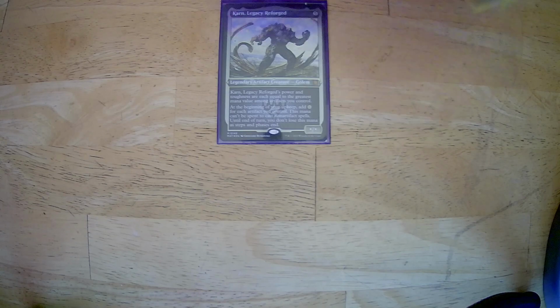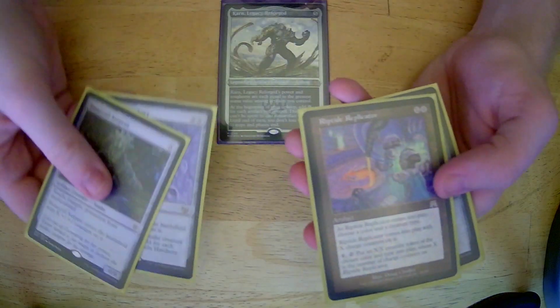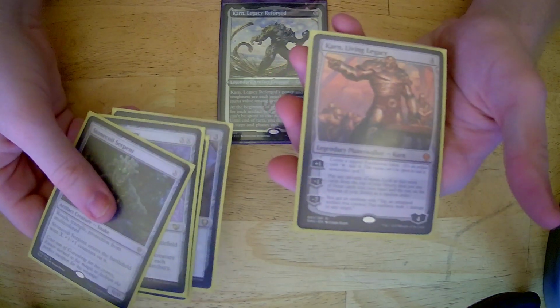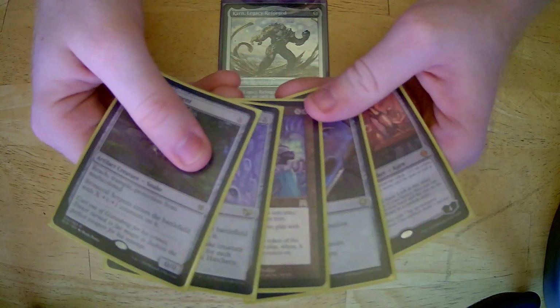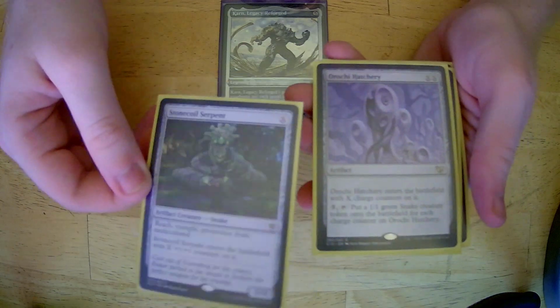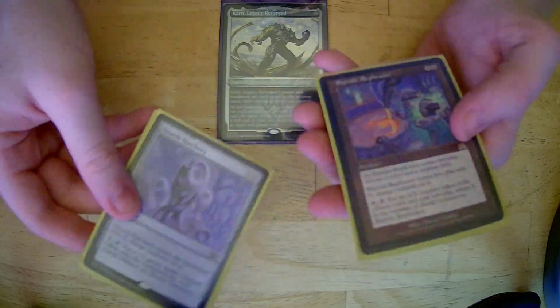So, right, we've got Stonecoil Serpent here, Orochi Hatchery, Riptide Replicator, Staff of Domination, and Karn Living Legacy are all cards that let us kind of throw as much mana into them as we want. Orochi Hatchery can just kind of start throwing a bunch of snakes onto the battlefield.